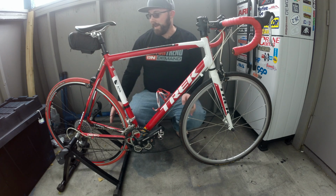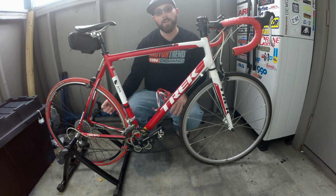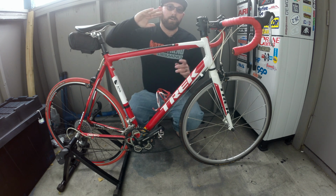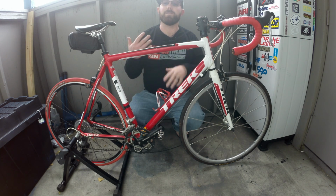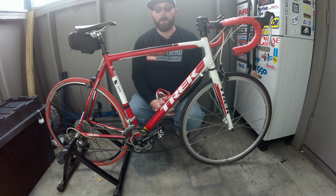As you can kind of tell on my bike, the rear wheel has a couple of inches, maybe an inch or two, between the tire and the floor. On the front wheel, obviously it's going to be directly on the floor. Generally what that's going to do, instead of having you at a level height as you ride, you're going to be kind of tipped down. When that happens, obviously you're putting a little more pressure on your hands on the handlebars. It's possible your hands can go numb. Obviously it's not going to get you in the right position for riding for a long time or for a hard effort as well.